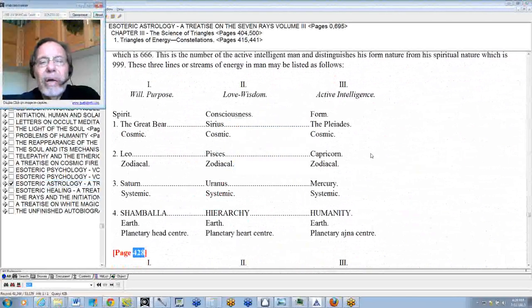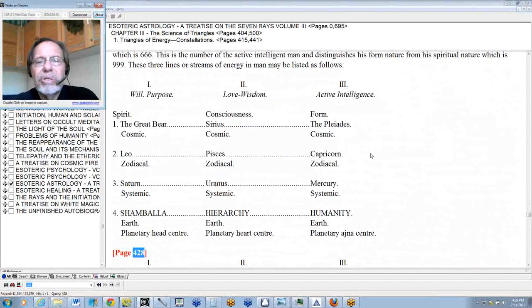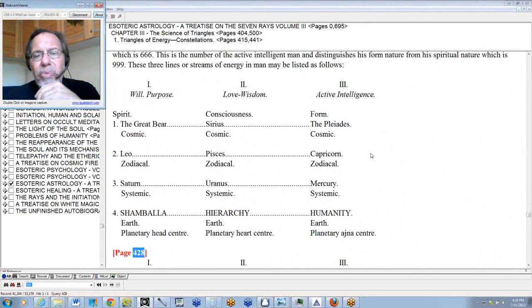We have the Great Bear is a cosmic source, it's said, although you kind of wonder why the constellation Leo wouldn't be cosmic. It was all part of the one about whom naught may be said, and a cosmic being anyway. The solar logos is considered to be a cosmic being, and even at times so is the planetary logos. But we'll just go with the enumeration. Spirit, consciousness, and form. Active intelligence related to the form, love-wisdom to consciousness, and will, purpose to the spirit, although spirit is something different than will, purpose. Spirit is like the fourth or central point, with the will being its expression.